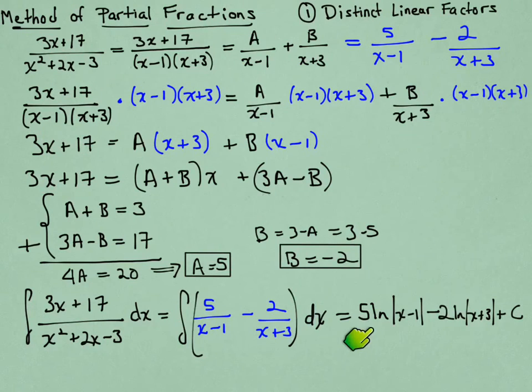Just as good practice here, because it occurs in many applications, we can rewrite these expressions. If I have a 5 in front of a logarithm, it becomes the log of that expression to the 5th power. And if I have a 2 in front, it will become that expression squared, and when I'm subtracting logarithms, it's going to be their quotient in the logarithm. So we ought to be able to use our properties of logs to rewrite this expression as a ratio and then the log. And again, don't forget the constant of integration.